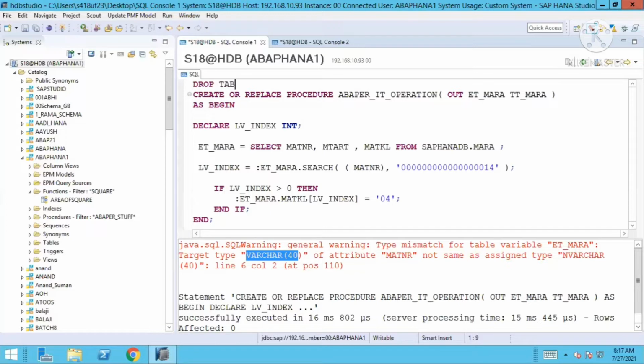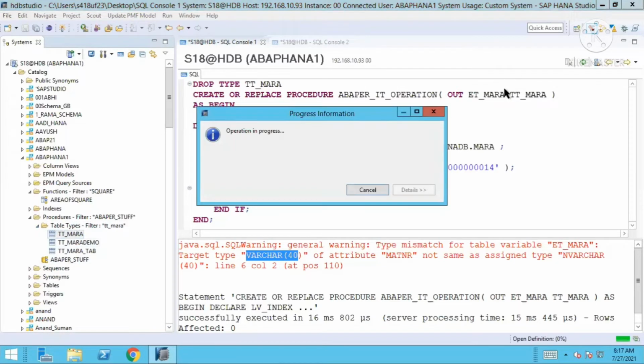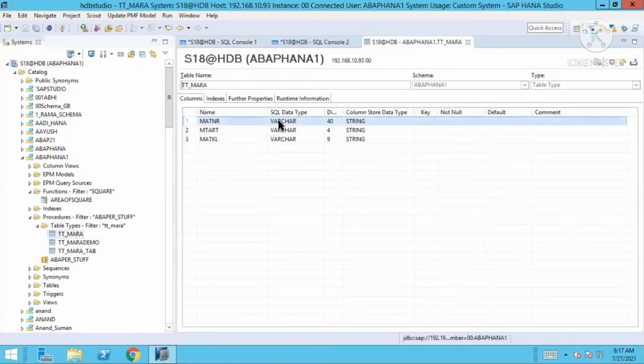So what you can do, just drop the type. The name was TT_MARA. Here you can see that TT_MARA, yesterday we have created. Under the type sections, you can go to the procedures, and under the types you will be having this TT_MARA. And if you just check, so here the table type TT_MARA, see there it's a varchar 40, and that's creating the problem.